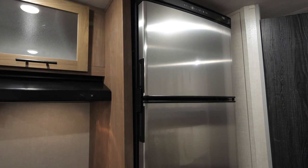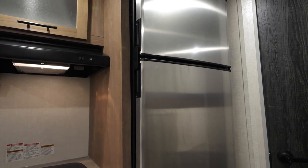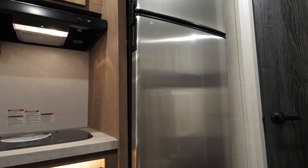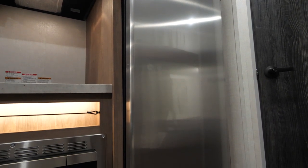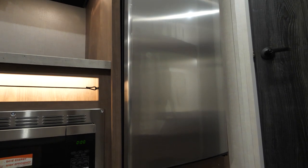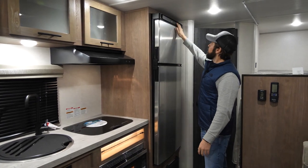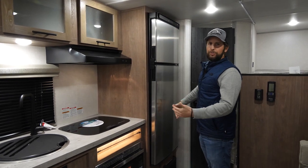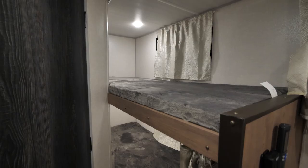I'm standing in front of an enormous 12-volt, eight cubic foot refrigerator that has a separate freezer and refrigerator area — about as big as you're going to get in something this size. It runs off the battery, and if you're not plugged into shore power, you can hit the nighttime option to go into power save mode so you're not consuming as much power during the night.